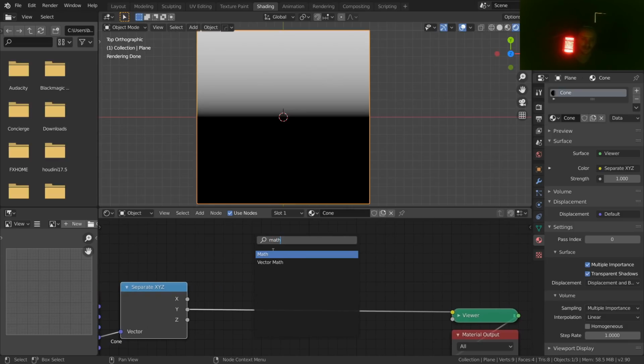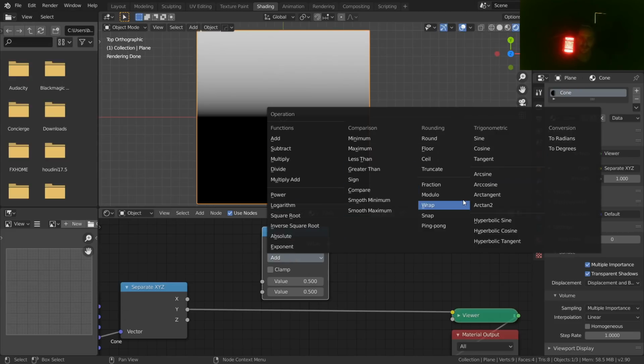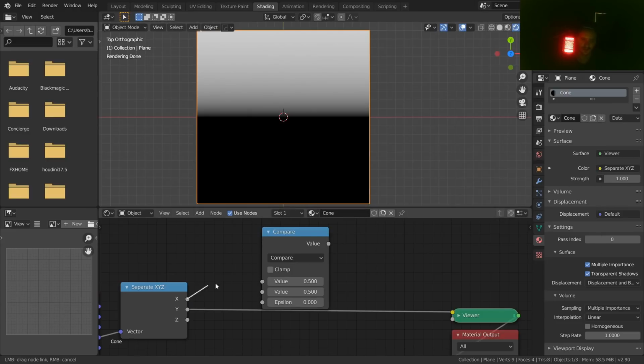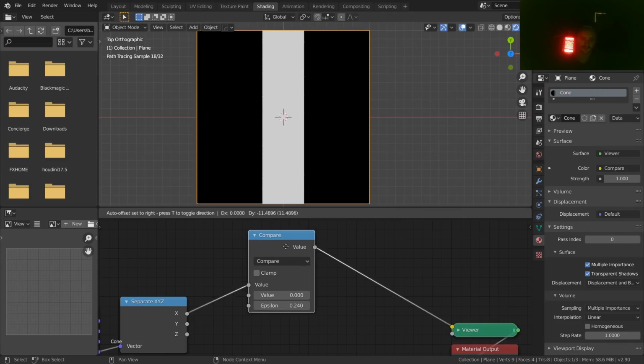The way I like, which is now one of the fastest, used to have to do a bit more because the math node didn't have so many options. But nowadays, we have something called compare. So I'm going to choose compare, and let's compare x to 0 with some threshold. I'll explain this in a second.